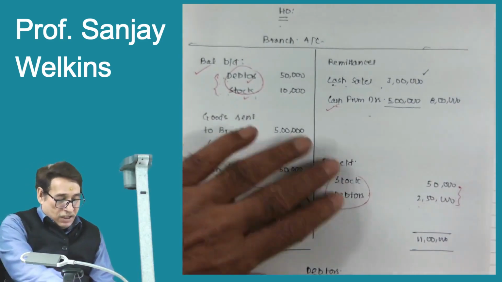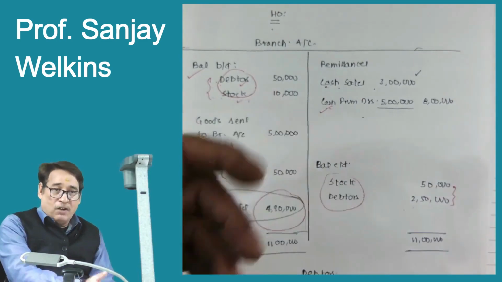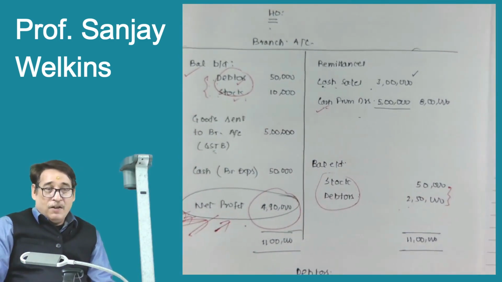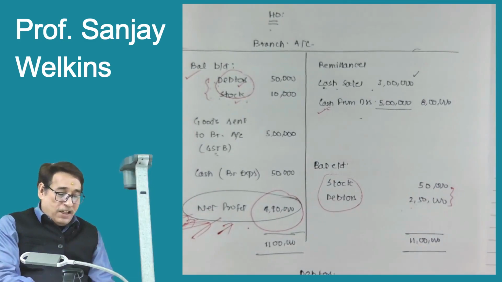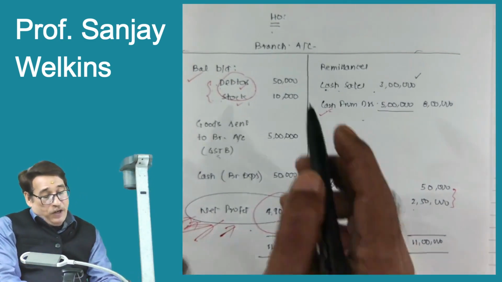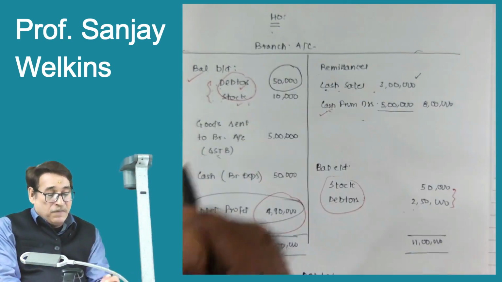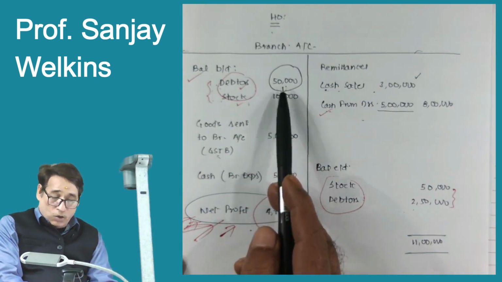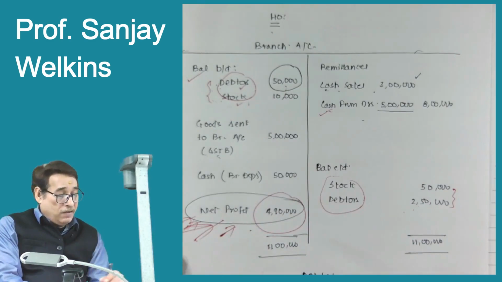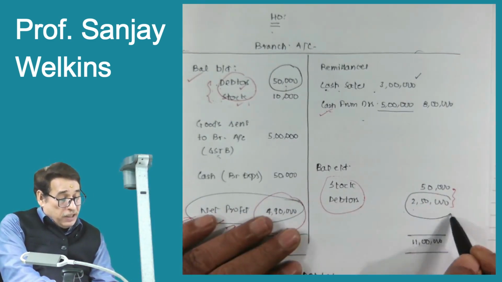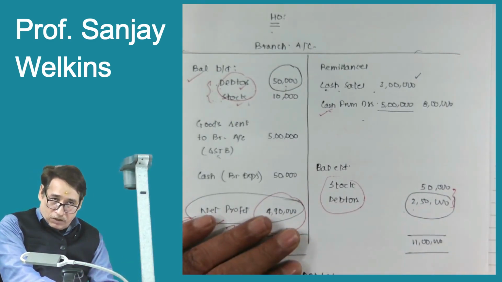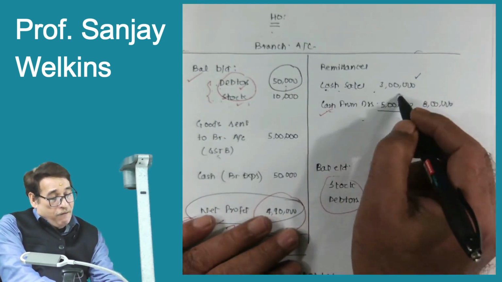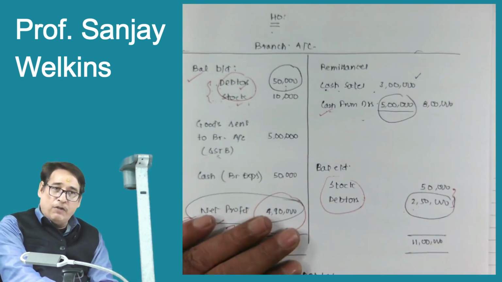Sir, you have written credit sales, but it is not getting reflected. So here you will have to dig deep. See here. We have written opening debtors here. Pay attention now. We have written opening debtors here. Do you agree with me or not? Yes, sir. We have written closing debtors. Agree with me or not? Yes, sir. And we have written cash receipt from debtors here.